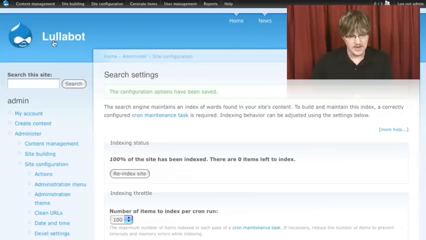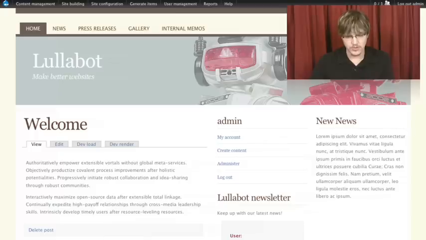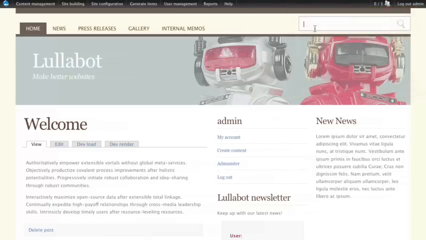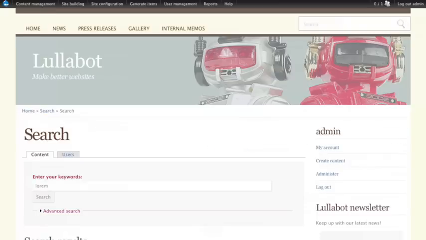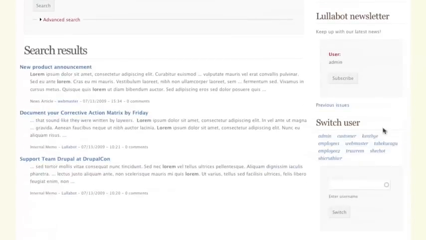And so now we've got the search working on the site. Let's do a search for something else. I've got a whole lot of lorem ipsum content here, so if I say lorem here, we can go through and find, and you can see that it's highlighting. We get the bold words lorem inside of things. We don't actually have any content with lorem as the title of the content.